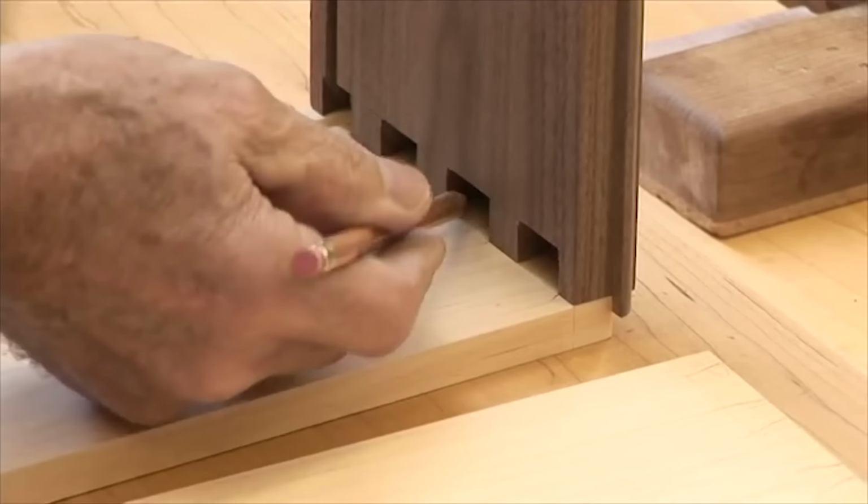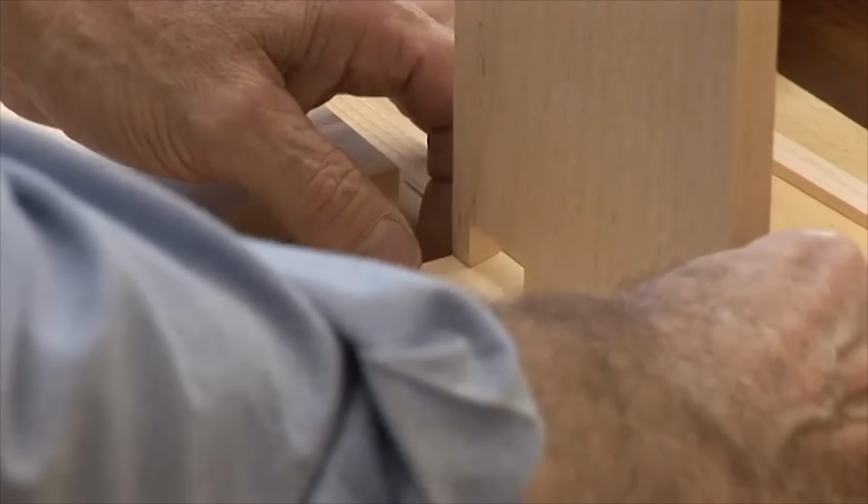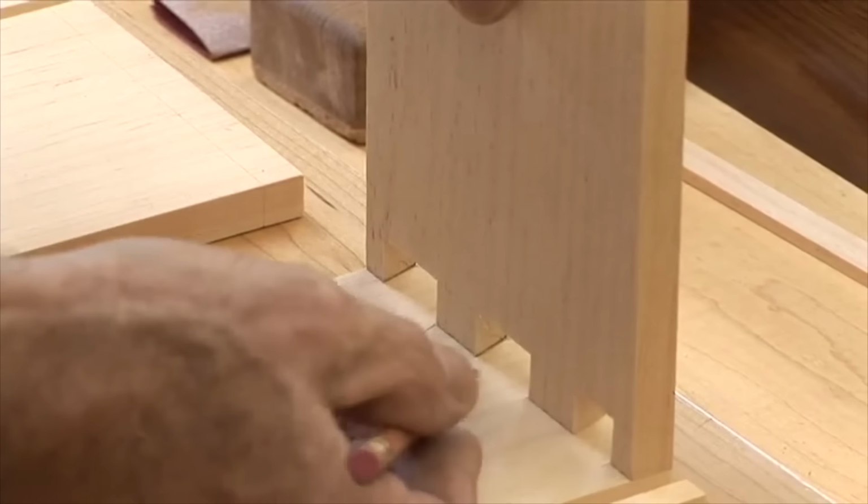So what I do next is flip this whole thing around so it's easier that way. And then hold the scribble to the top, put it on there and mark it. Again, from here to there.